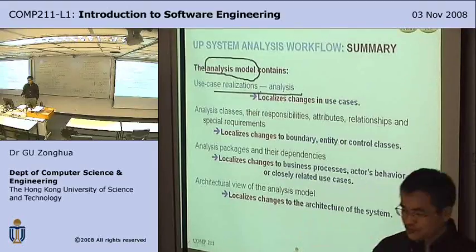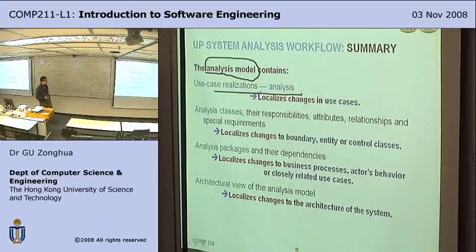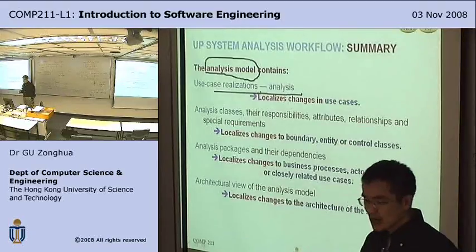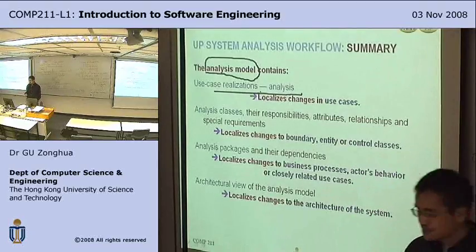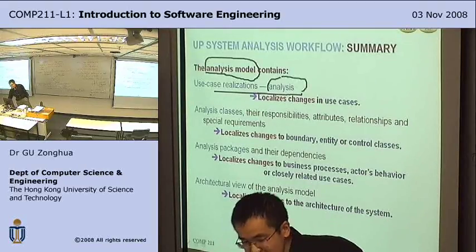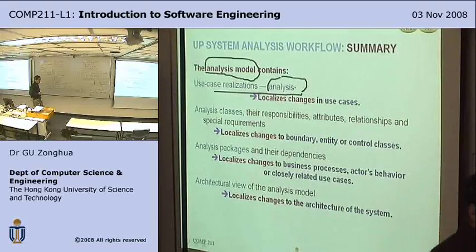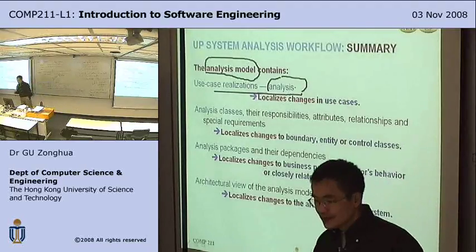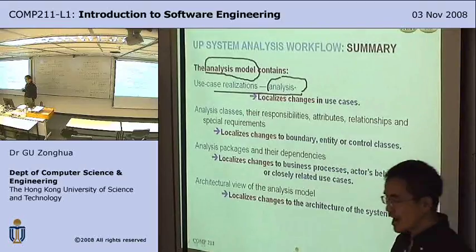This is the collection of control, boundary, and entity classes that realize a specific use case. So "analysis" means that these are abstract analysis classes. Later we'll learn use case realization - design. Then you have design classes that are more concrete.